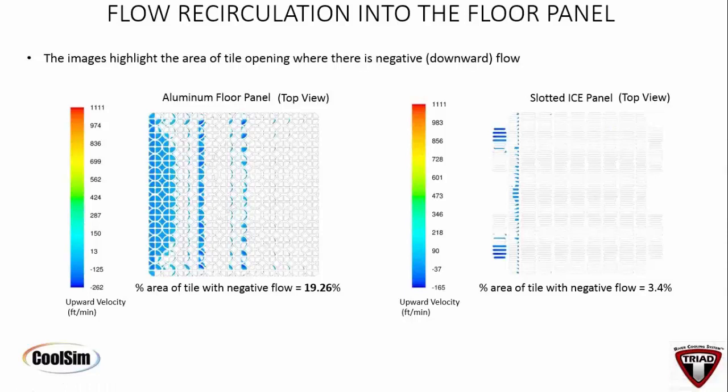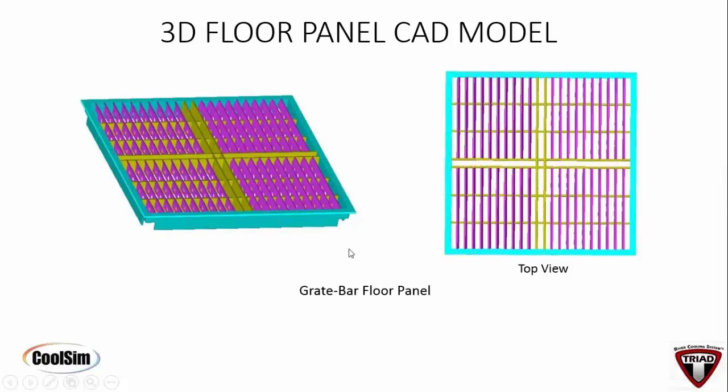Almost 20% of that tile is running negative, where on your tile it was hard to pick up any at all. Probably if you put your velometer way over here on this leading edge, you would have measured a little. But there's very little area where it's negative, about 3% in terms of the total area.